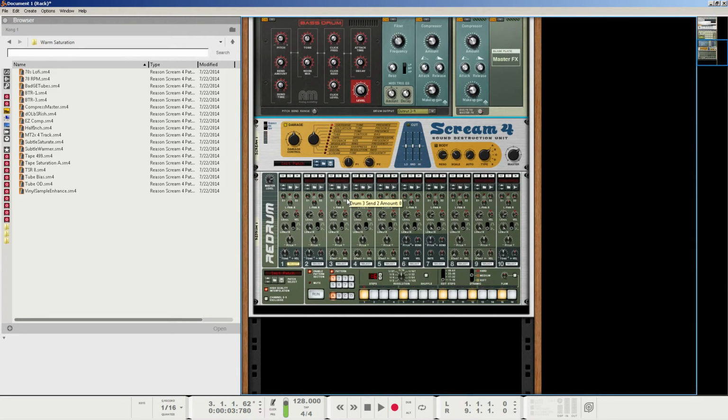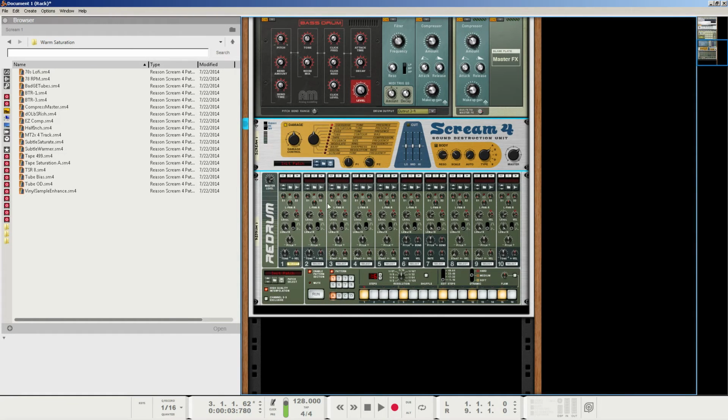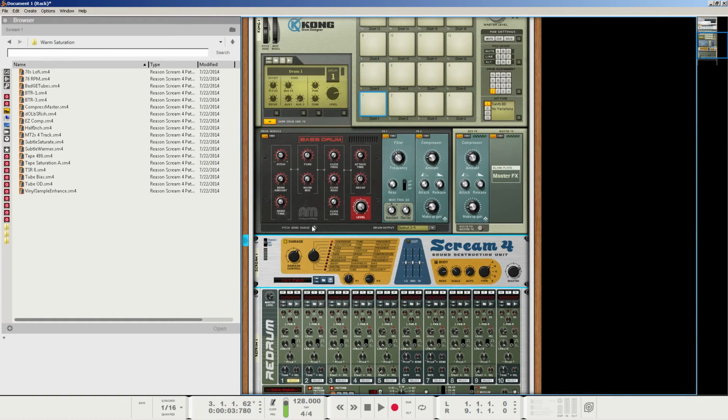So it's still a little quiet, so what we're going to do on these parameters of the Scream 4 distortion unit is, in the previous one I really did just use the default parameters, so just reset the device or initialize patch, but I'm going to increase the master level to about 95, and I'm going to increase the damage to about 76. The tone's presence I'm going to decrease to about 20, but the tone itself is at about 62 by default. I'm just going to leave it there. So now let's hear what we have.